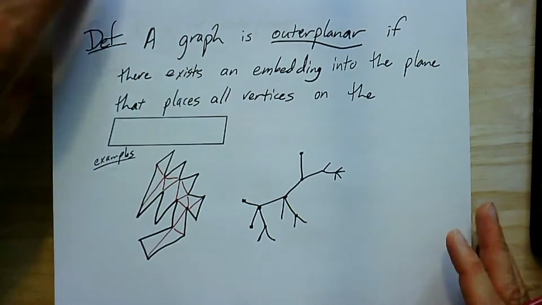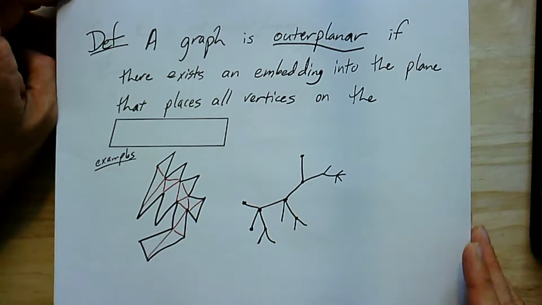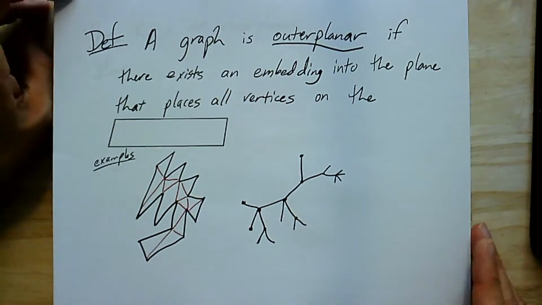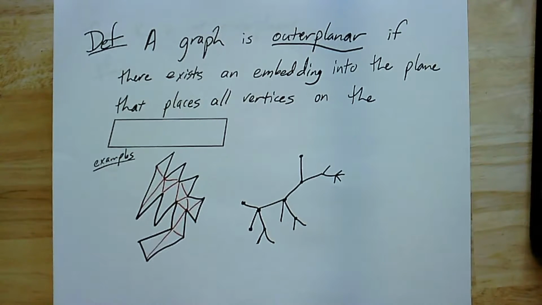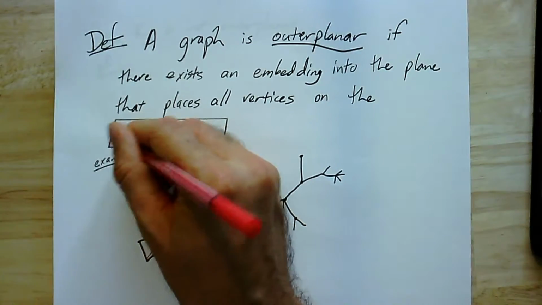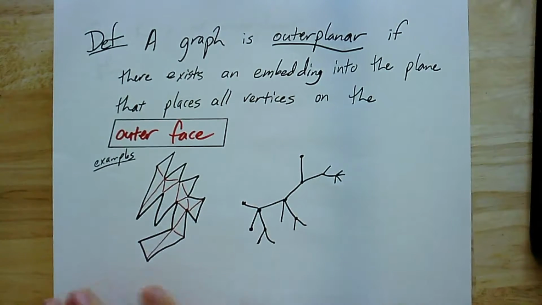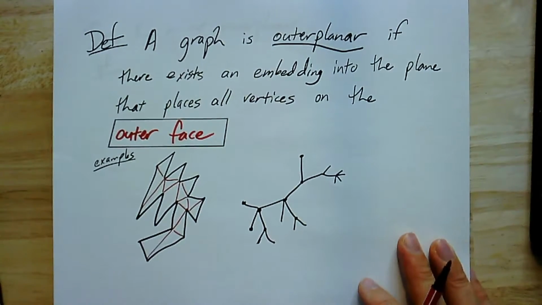All right. Here's a definition that we can use, and this will give us an interesting class of graphs, which are interesting in their own right, but they're also interesting for us now to talk about ways of using the Jordan Curve Theorem to prove some interesting stuff. So a graph is outerplanar if there's some embedding that places all the vertices on the outer face. That face that goes off to infinity, that piece of the plane that gets arbitrarily far away.